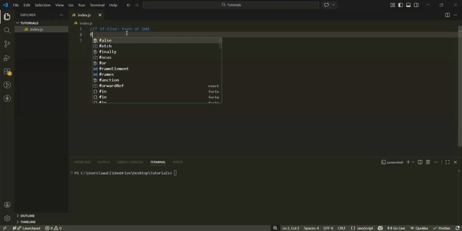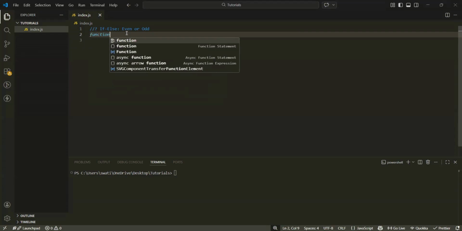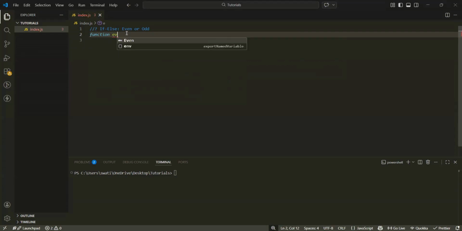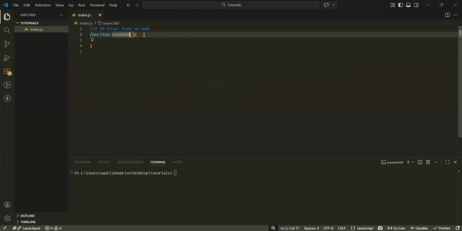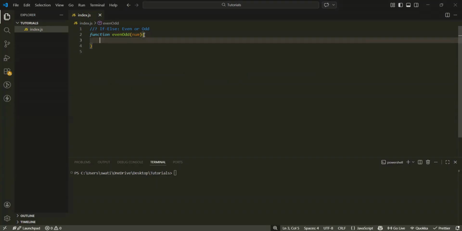So the very first step, we are going to create a function called evenOdd. And we are going to pass a parameter called num. And inside the function, we are going to start with the if-else condition.